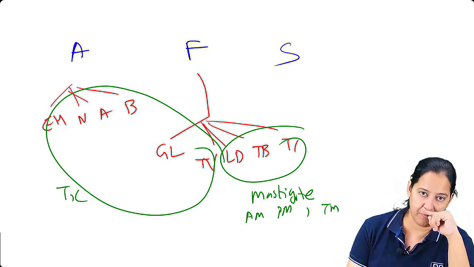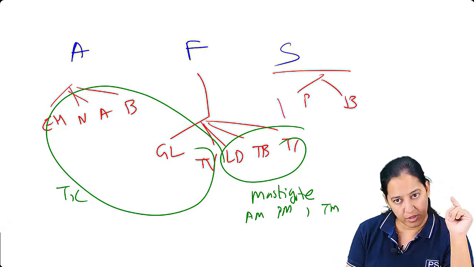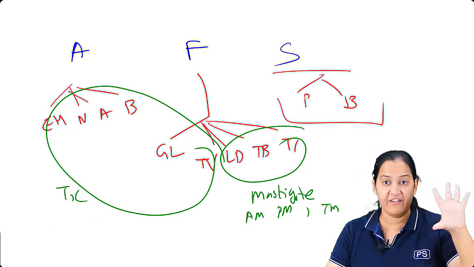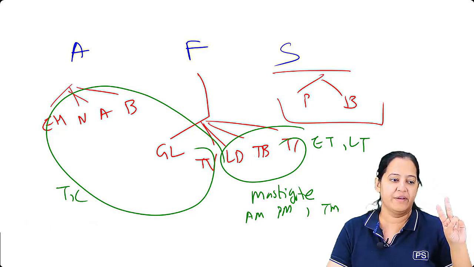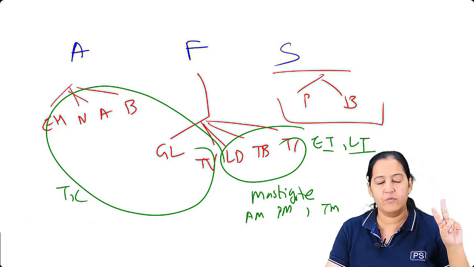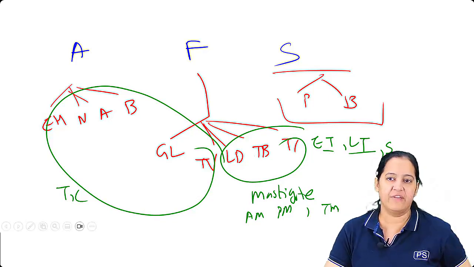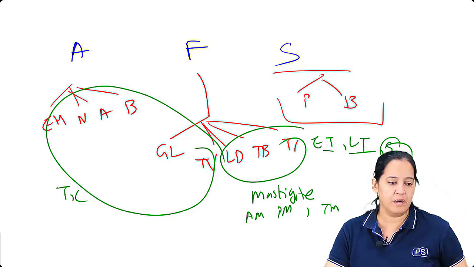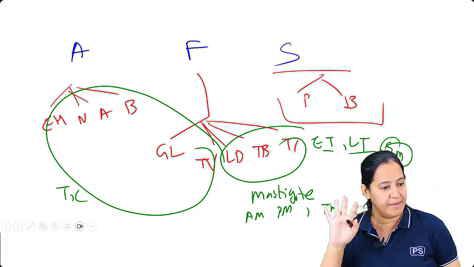Now I'm teaching you Plasmodium. In the sporozoans, I will teach you Plasmodium and Babesia. What are the morphological forms here? In Plasmodium, we have 5 morphological forms: early trophozoite and late trophozoite, so 2 types of trophozoite, then schizont, merozoite, and gametes. If we take schizont and merozoite together, then we have 4 forms.